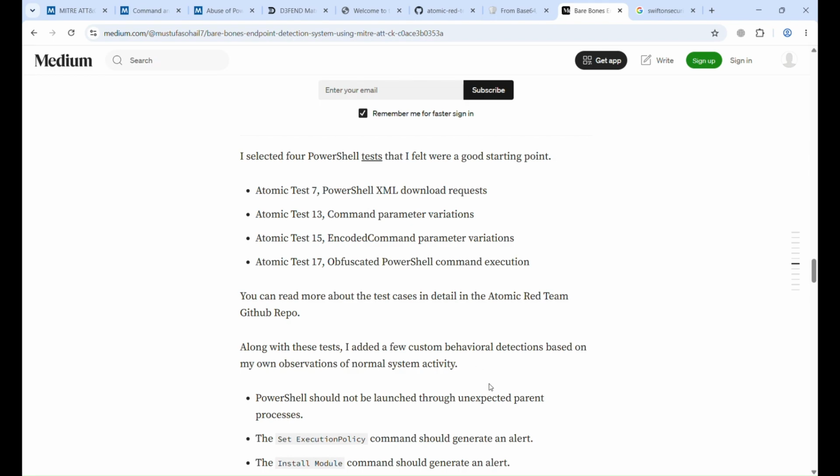All right, so this video is basically to accompany this blog I wrote earlier about building a minimal EDR. The idea was not to build a production-grade EDR or a very complex persistent system, just simple code that showed you how detection works on endpoints and how we can use MITRE to build this. So the idea is very simple, as I've explained in the blog as well, but let me walk you through it again.